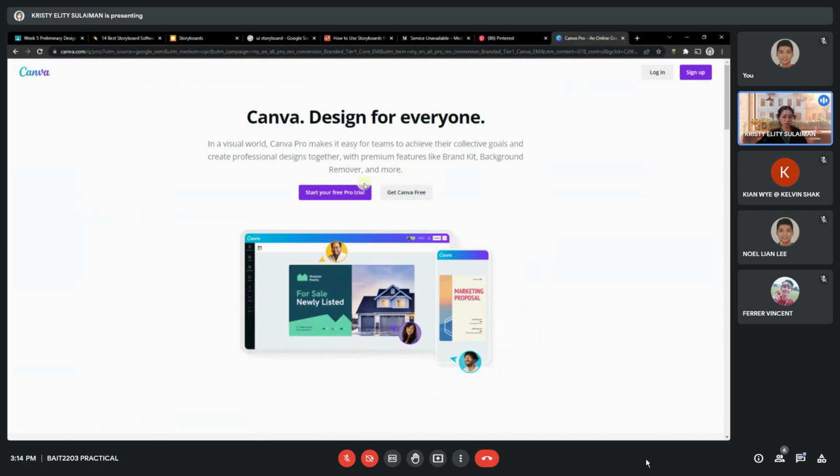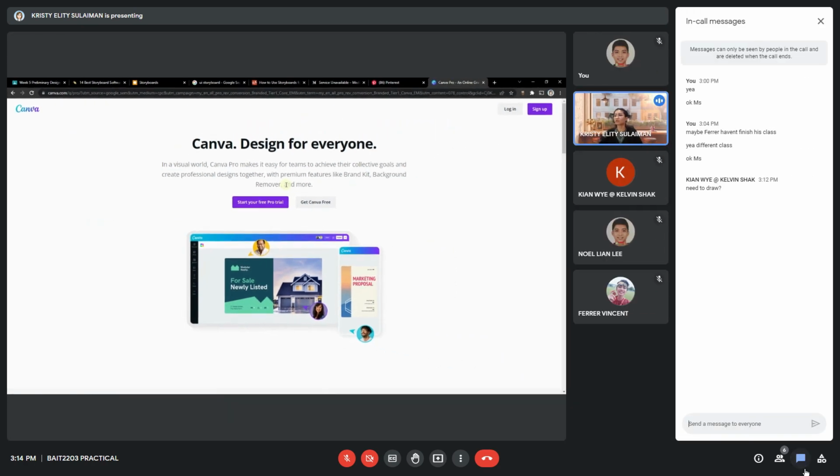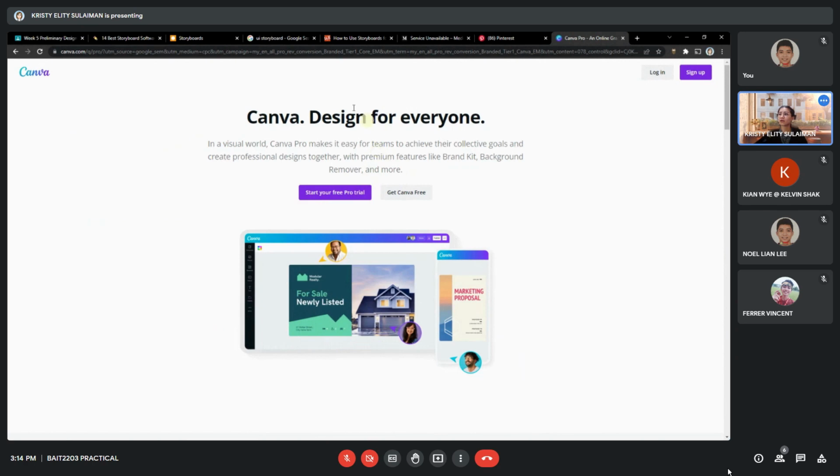The difference between paid and free is that the free version has fewer resources, but you can still use all the functions. So you can try Canva. I think we can download the software or you can do it on the website itself.